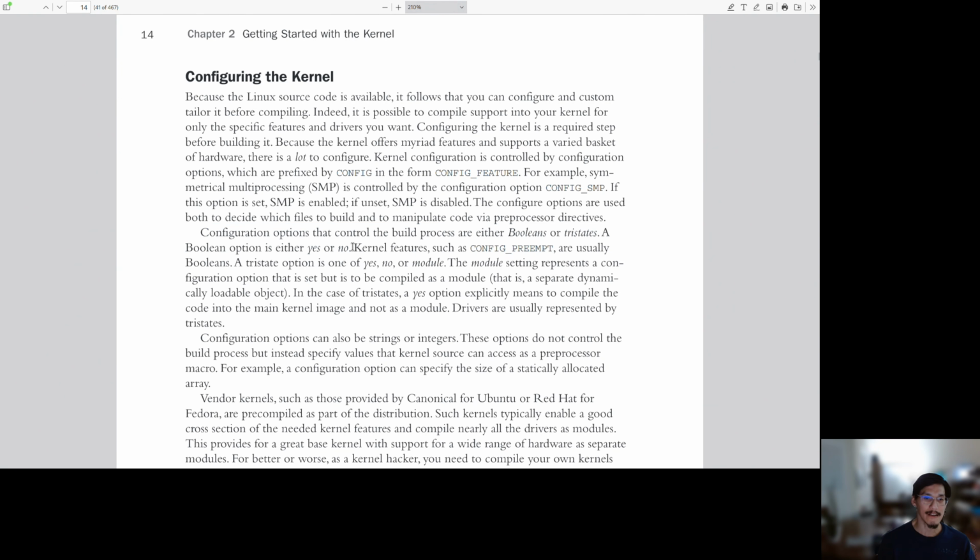Kernel features such as kernel preempt are usually booleans. A tri-state, meaning three options, is one of yes, no, or module. So either you have a yes, you have a no, or you have a module, or M in this case. The module setting represents a configuration option that is set but is to be compiled as a module, that is, a separate dynamically loadable object.